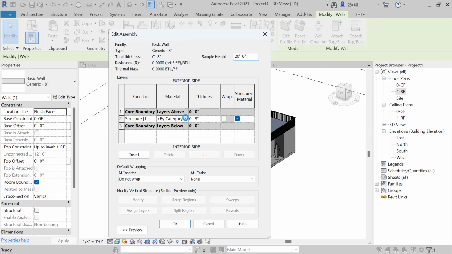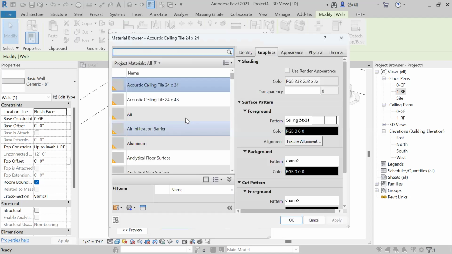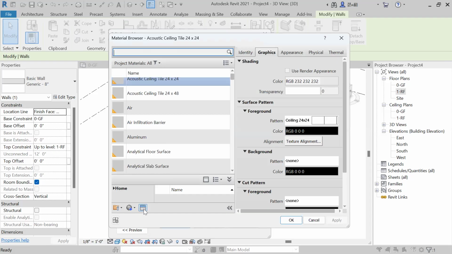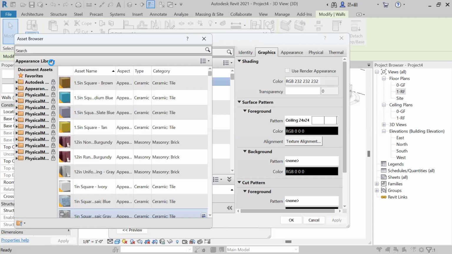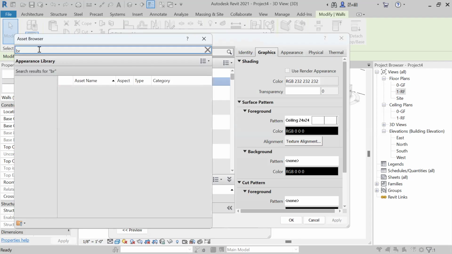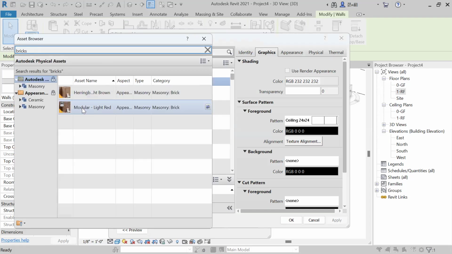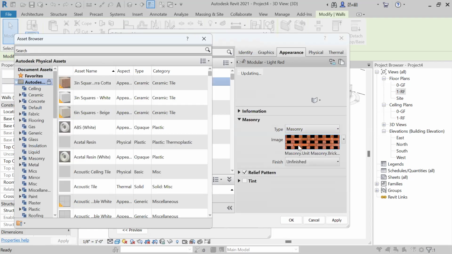And the real texture of that material, you can only view in the realistic view. In shaded view, you will not get it. So from here, I'm just hitting open or close it, Material Browser, from which type of material you want. Suppose bricks. So here I am searching bricks material. See, here you will get some bricks material. Whatever I want to apply, double hit on that. See, now you can get the preview of that material.